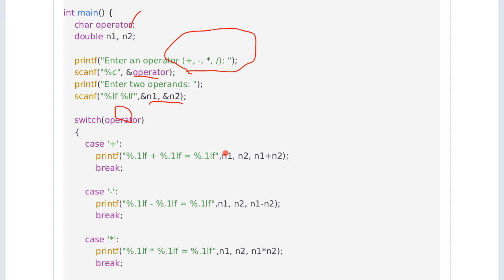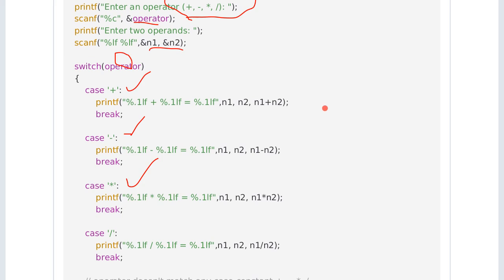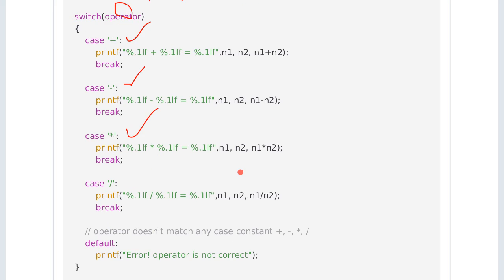So if we find a match for what the user entered representing the operator, we execute that statement. So we have the first case, option 1, it can be plus. Option 2 can be minus. Option 3 can be multiplication. Option 4, depending on how many we decided to put in place, is going to be modulus. And we don't have any other more option. So we have 5 options.